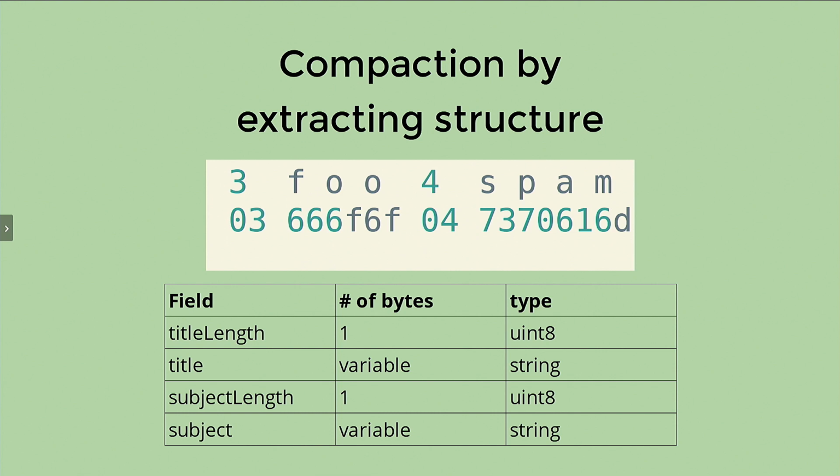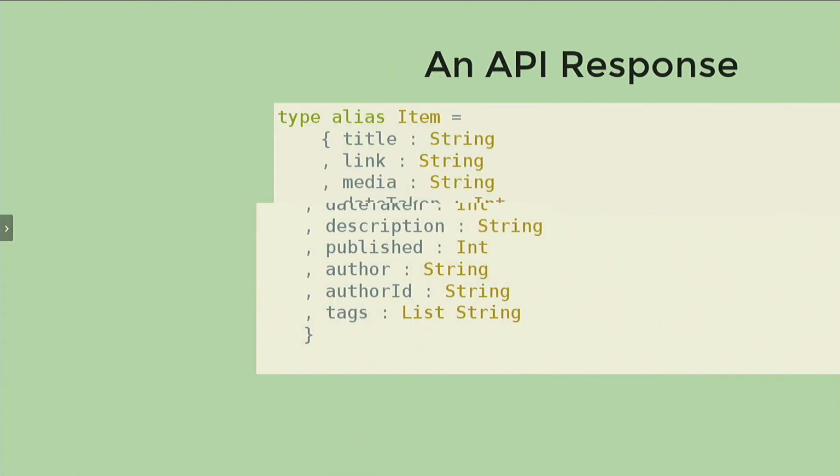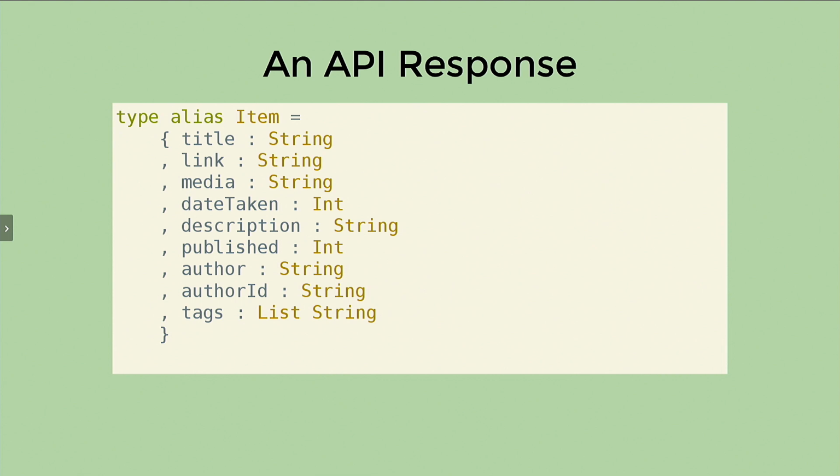But we can't just send foo spam, because the decoder then can't know where the first string stops and the second one begins. And we can't easily put in a delimiter like a comma, because it would be indistinguishable from the data around it, because it's all just byte values. So a common and easy solution for this problem is to first put in an extra field for the size, just as an integer, and then after that, the variable bytes. And then the decoder can handle this. So let's try that out.